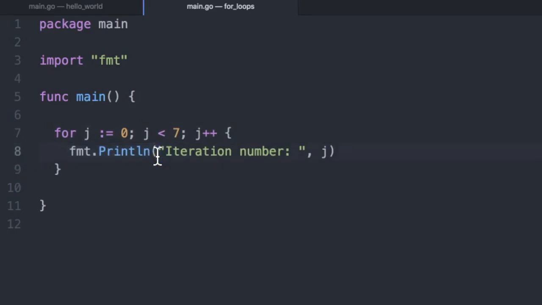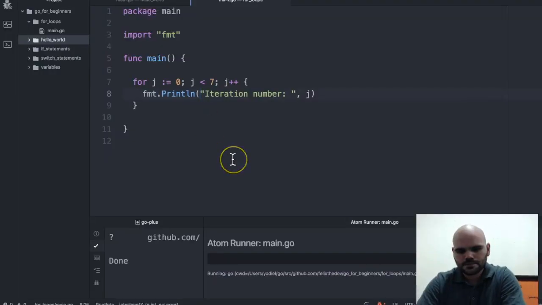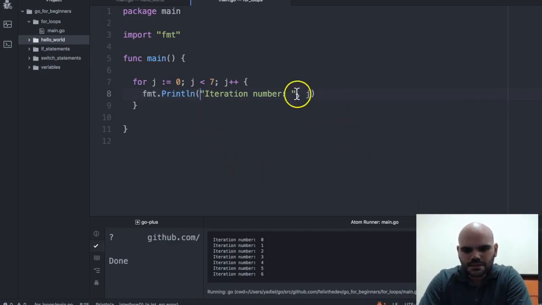Let's go ahead and run this. As you see, this is what happened. First, we initialized our loop control variable called j to 0. Then it went to the condition and said, is 0 less than 7?